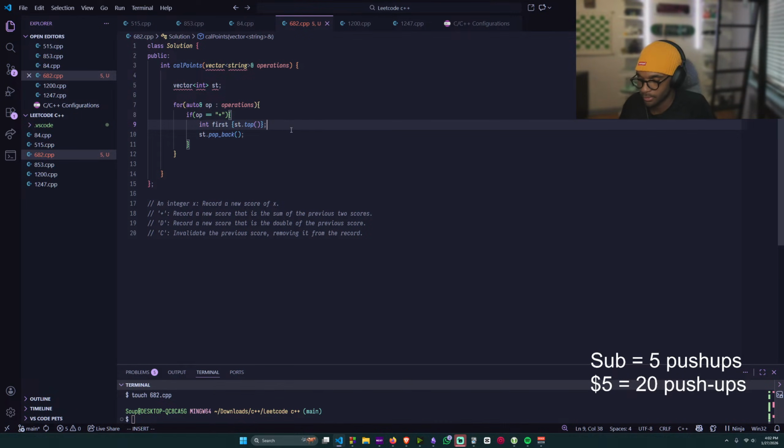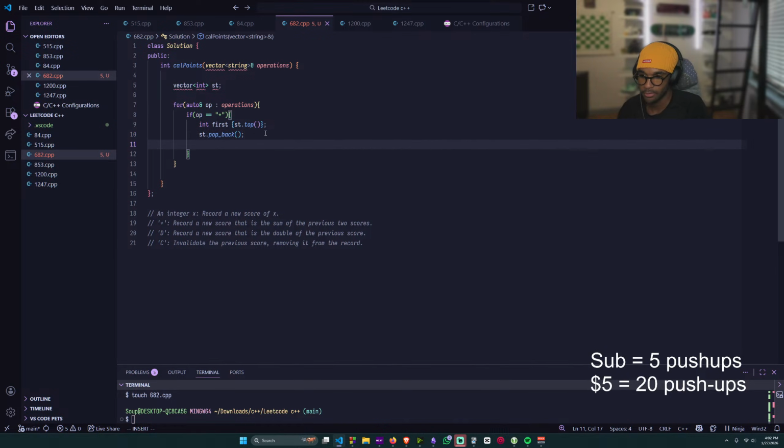All right. So st dot pop back. That gives us the first element. And then int second is just gonna equal the next one.